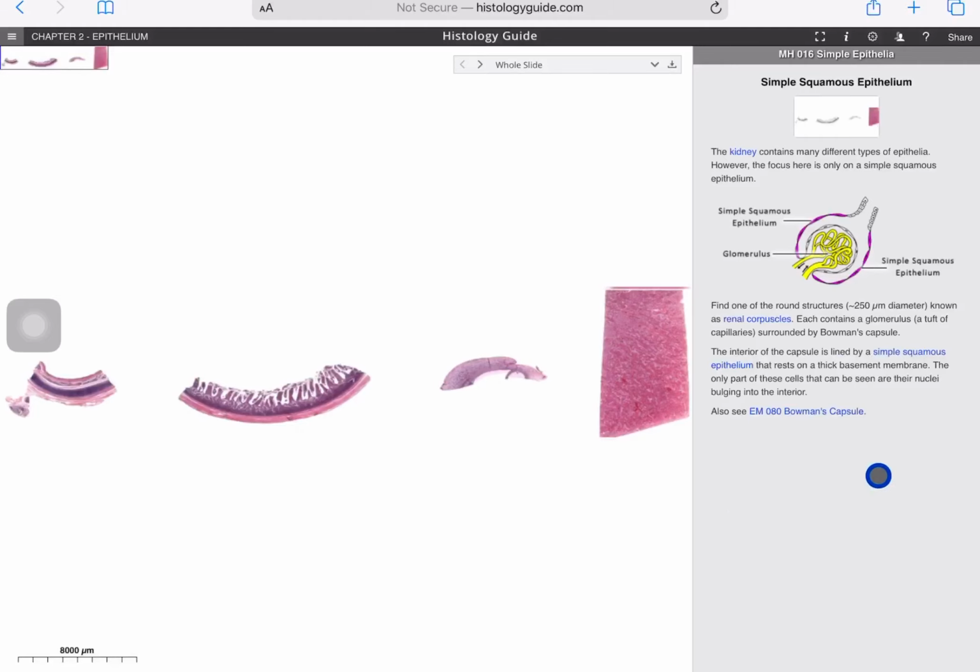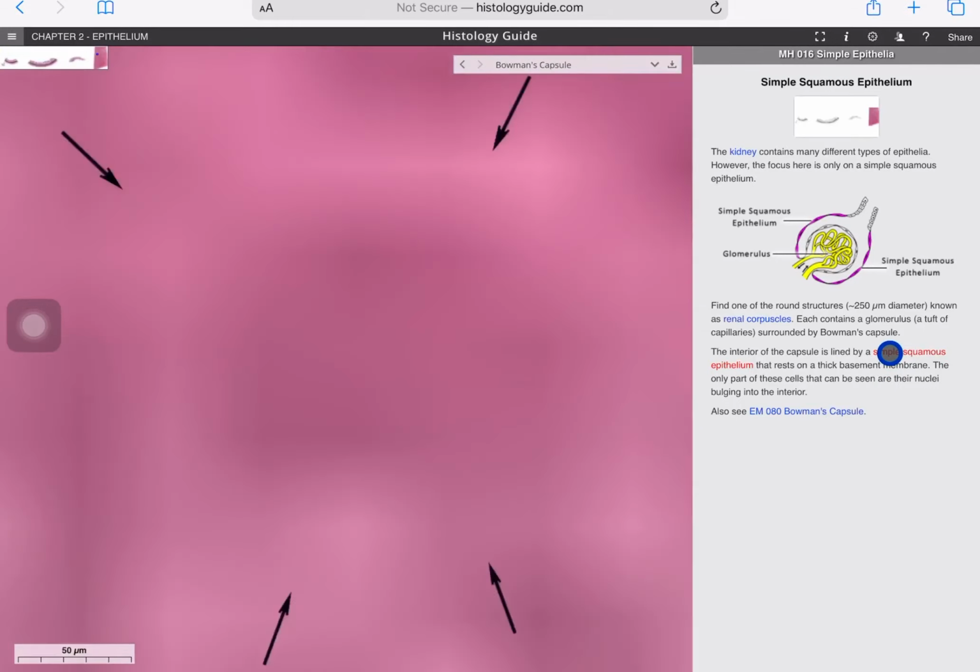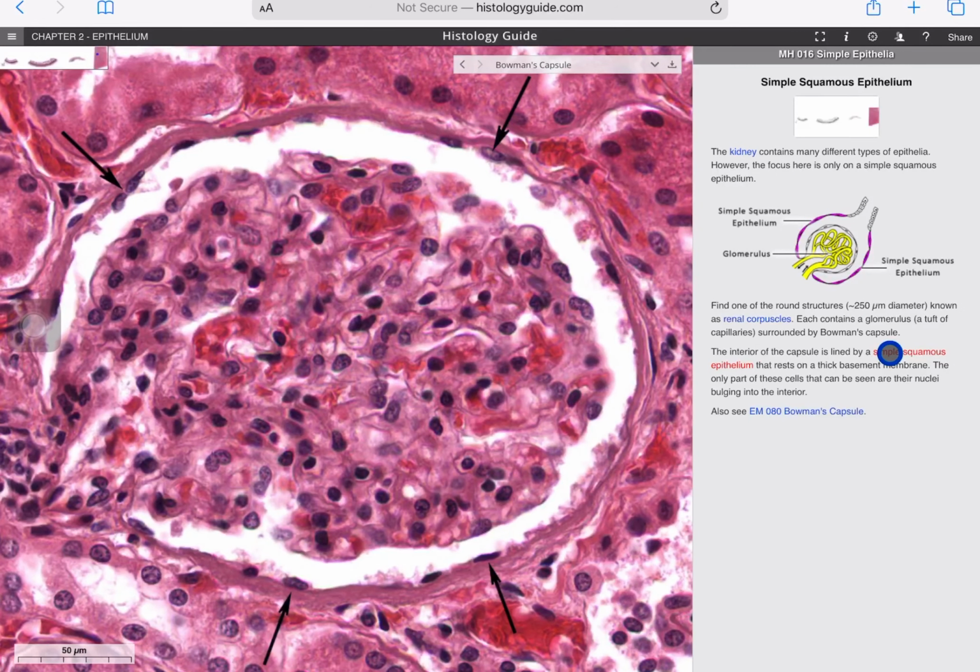In this case, we really want to focus in on having a look at simple squamous epithelium. It's one of the main types that we have to know. So they actually have a little bit of a hot link. You can click on it. Just to let you know what we're looking at here, this tissue over here on the left, they did a little diagram. This is actually a glomerulus, which is from the kidneys. And you can see right here, they pointed out where we want to look. And so here is the glomerulus. That's basically a bundle of blood vessels that you find in the kidneys.